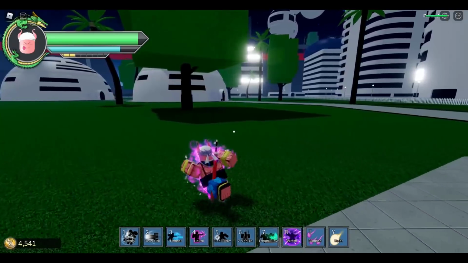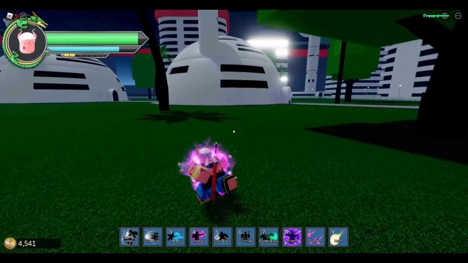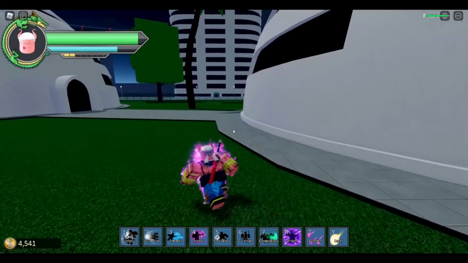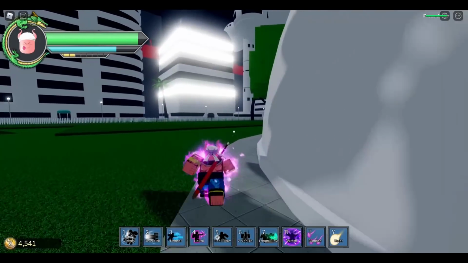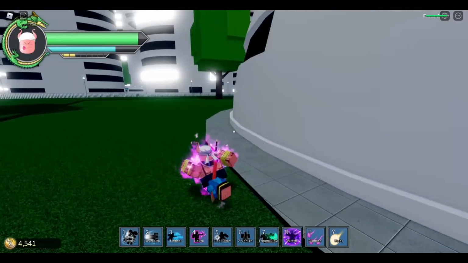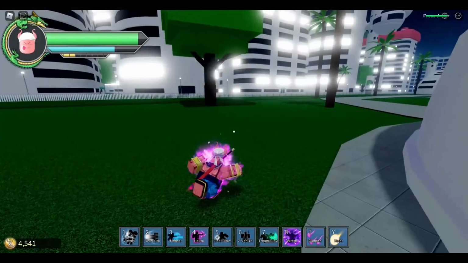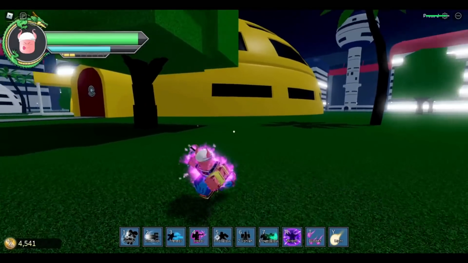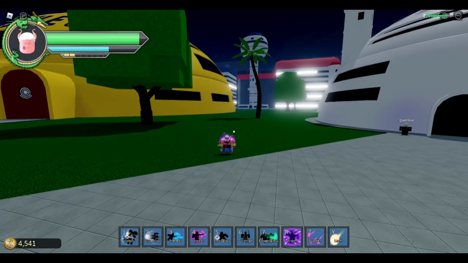And each form, I think that Saiyans and humans give more stats in their forms than Majins and Namekians do, and that's mainly because in their base form, we have a higher level. I have a higher power level than a Saiyan at my same level. Fairly simple, fairly straightforward, right? So, but yeah, that was pretty much the video.